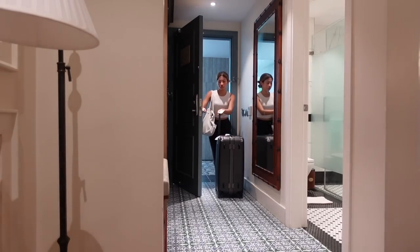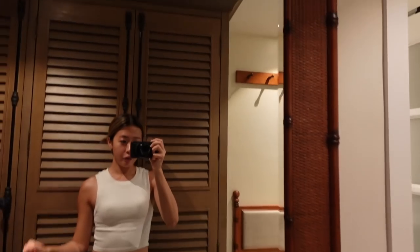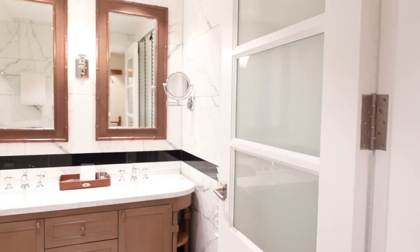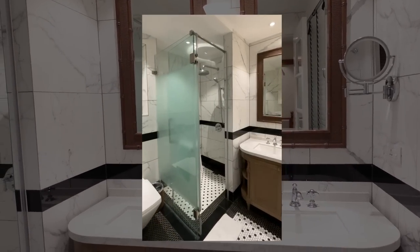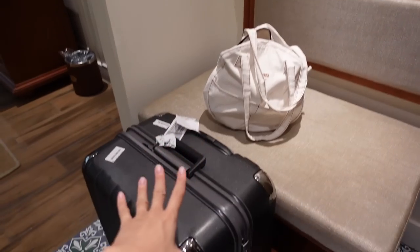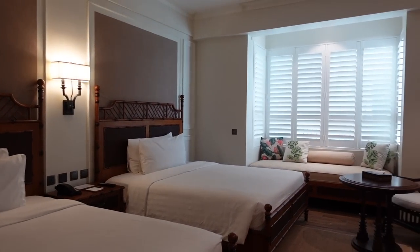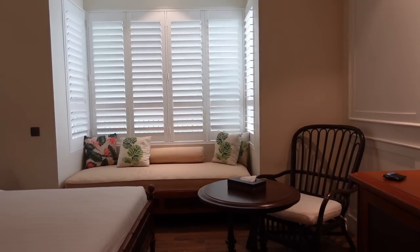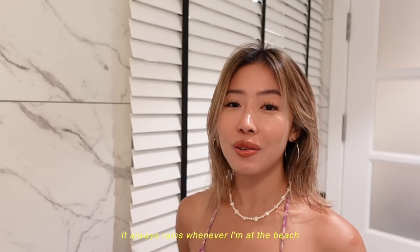Before I unpack, I'm going to give you guys a hotel room tour. So this is what you see when you enter the room — a full-length mirror, I'm so happy about this. Beside it is the bathroom — the gorgeous bathroom. I'm obsessed with the tiles, I love the marble details. I have my big bag here because I'm an overpacker. There are two beds and the window reminds me of windows in Europe.